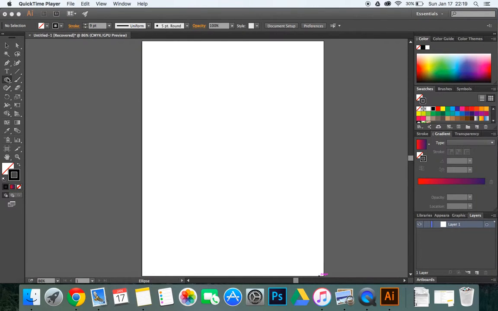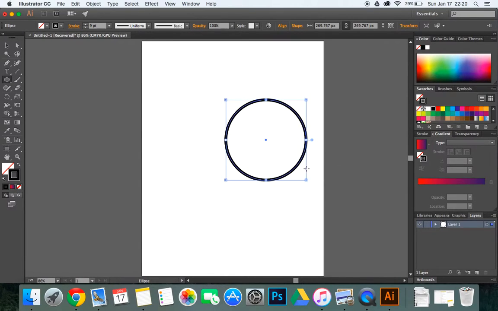Alright, now I'm going to show you how to use the fill and stroke and adjusting it using the gradient slider tool. So first we're going to select whatever shape you want to use, rectangle, rounded rectangle. I'm going to use the ellipse. And so I'm going to hold shift down so I can have a perfect circle, and I'm just going to drag it out. I had increased my stroke points to 9, but I'm just going to bring it back down to 2.